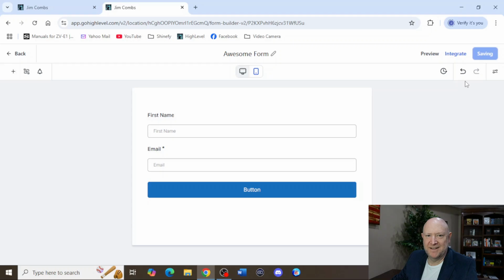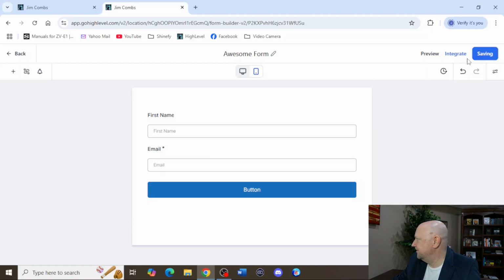And if I hadn't said it before, always make sure you go up and save, because if you don't save things or refresh or something like that, I've done this, I don't know how many times, I messed it up. I mean, I made a form or a template or a funnel look really, really good, and I forget to save it. And I'm like, I've got to do it all over again.